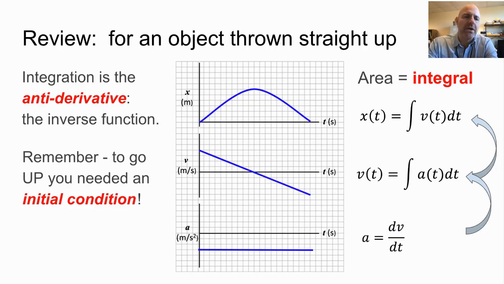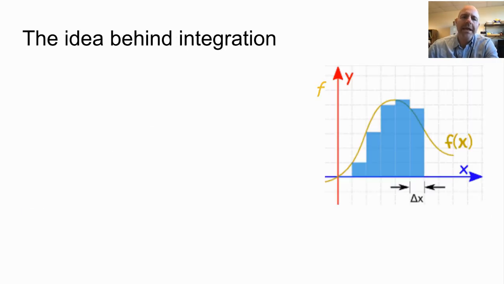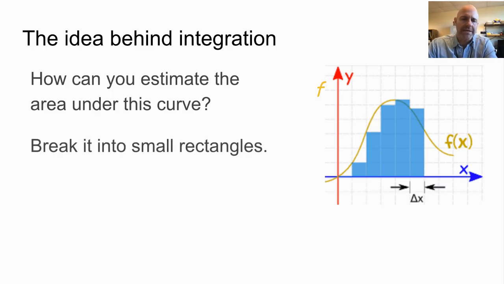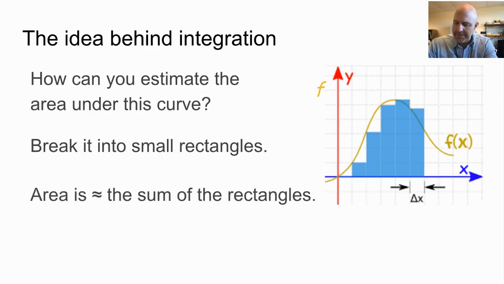Sometimes with integration, we call this a side condition, but this is the initial condition for the position in the velocity graph so we can know where to start them. The whole idea behind integration, though, is that we are adding up the little bits of a complicated, not so complicated curved function, something that is not linear, that cannot be defined by nice, simple shapes like triangles and rectangles. And so what we do is we draw a bunch of little rectangles, which are easy to calculate the area of, and we sum them up.